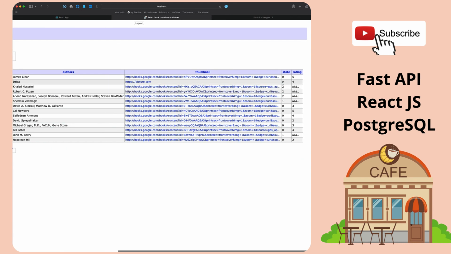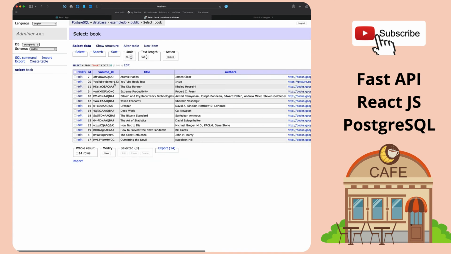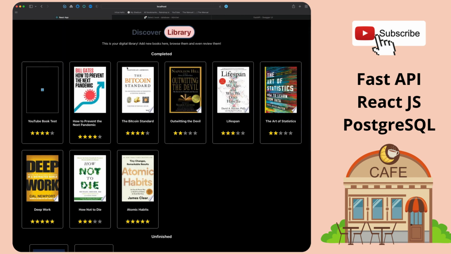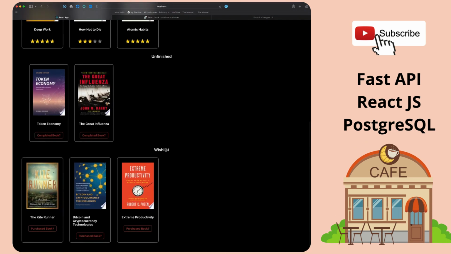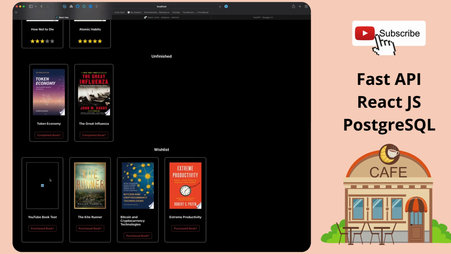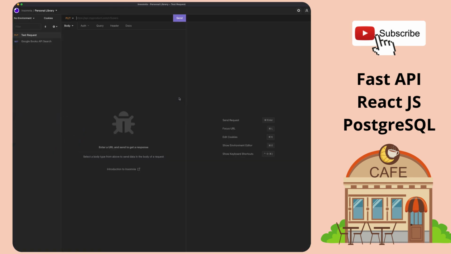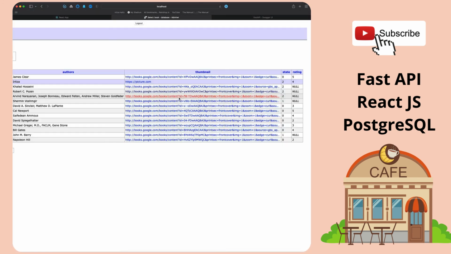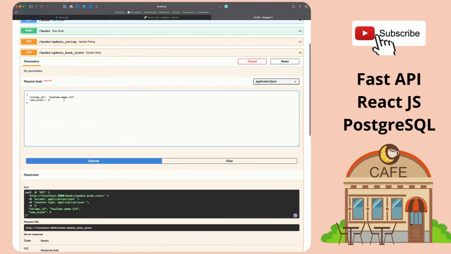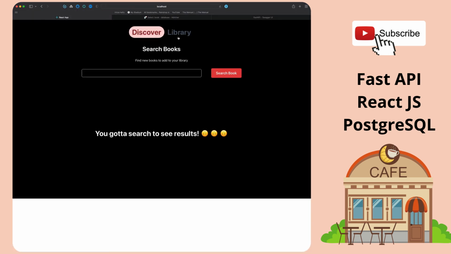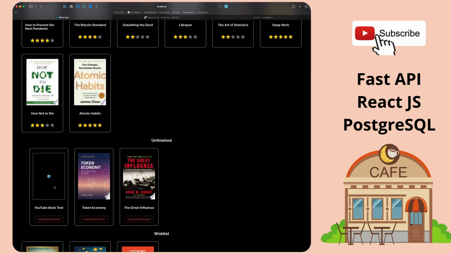Let's say our state was 0 before. We're going to refresh it. This is the row, set to 2. Before, our book was completed, which is a state of 0, and it should go to wishlist, which is a state of 2. I'm going to go ahead and refresh, and the new book is over here. If you want to move it to unfinished, which is going to be 1, you can very easily do that by setting it to 1 and then refreshing. And now your book is over here.